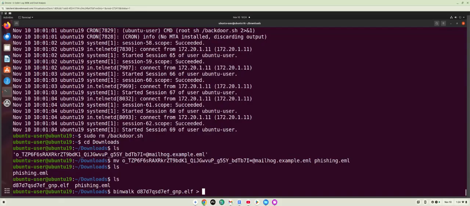And basically by doing that, I'm telling Binwalk, hey, analyze this file, and after you analyze it, output it to a new file called binwalk_output.txt. So it's going to inspect the file, and whatever its findings are, it's going to put them into this binwalk_output.txt file for us.